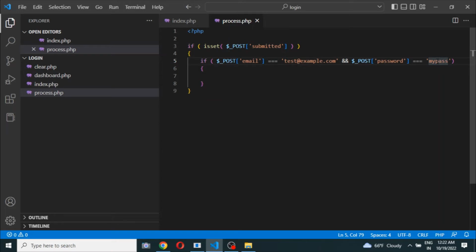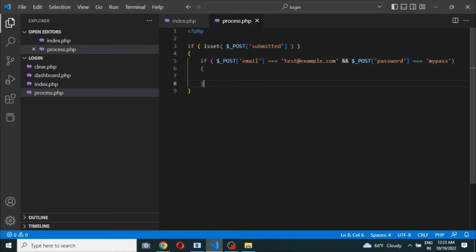We can pull these values from some file also. In real life applications, these two values will come from database, so we are not going to do that because this is not a very elaborate system. So I have hard coded this to the file itself.